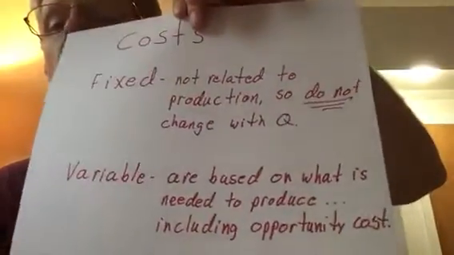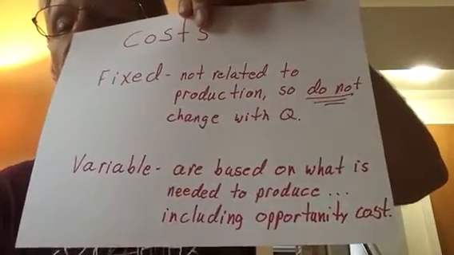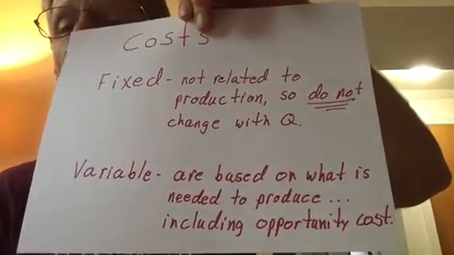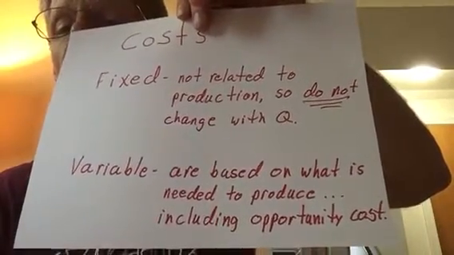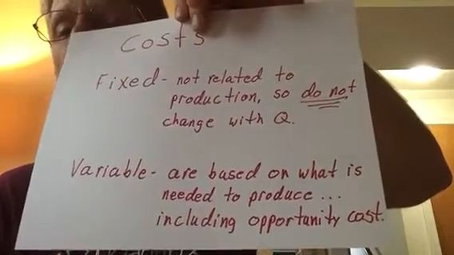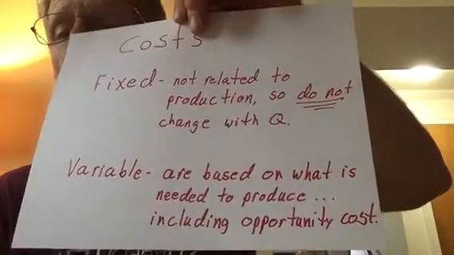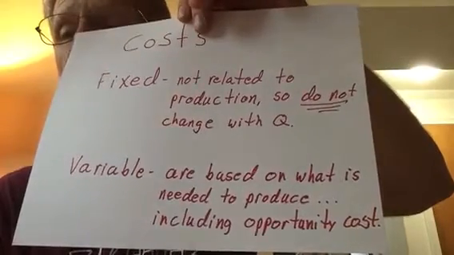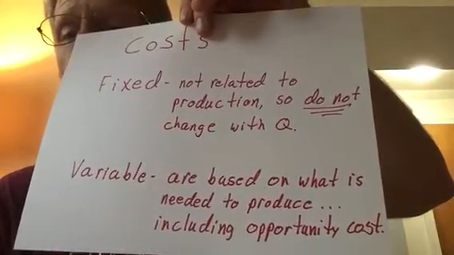All right, if I went too fast, let me put this up. And I think you can read all of that. So make sure you have this all about fixed costs and variable costs, okay? So fixed are not going to change with quantity. Variable is, and it's going to include opportunity costs. And of course, I have more examples coming here in a bit.